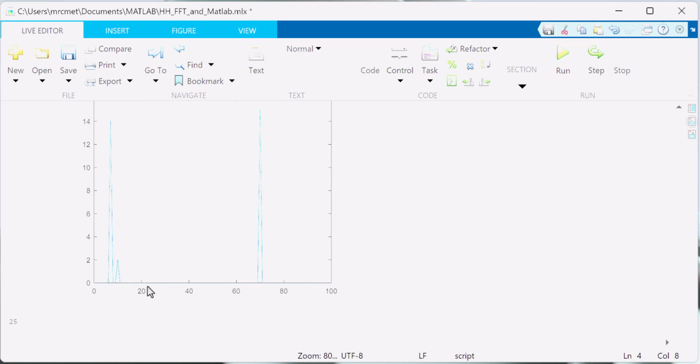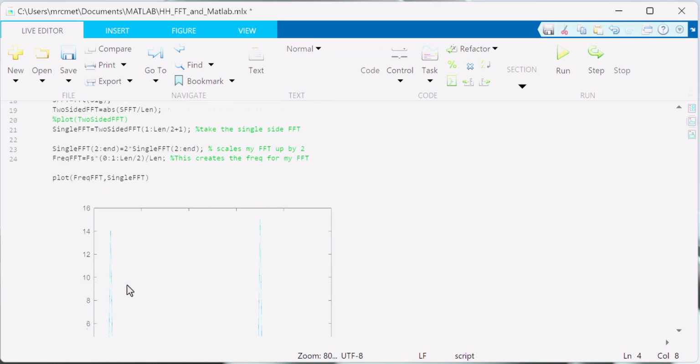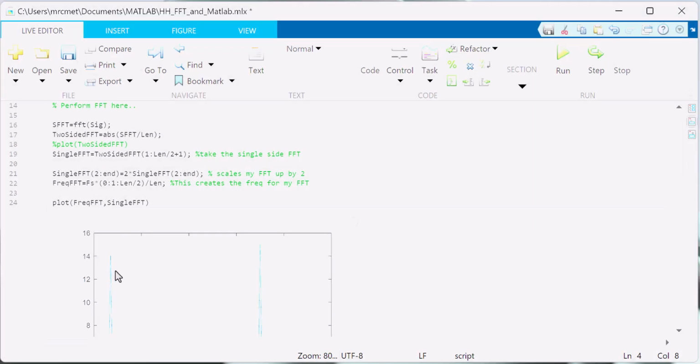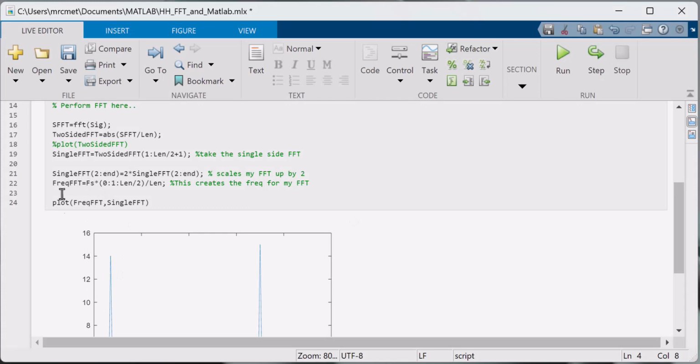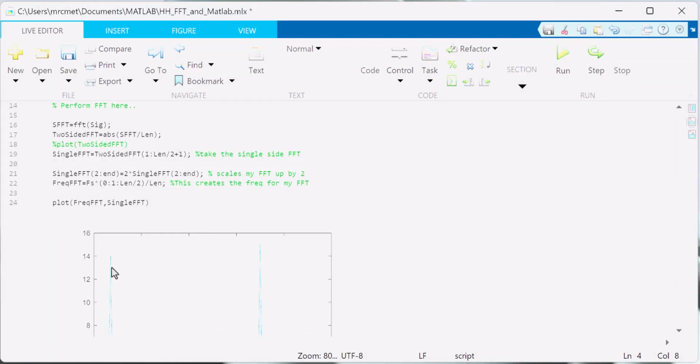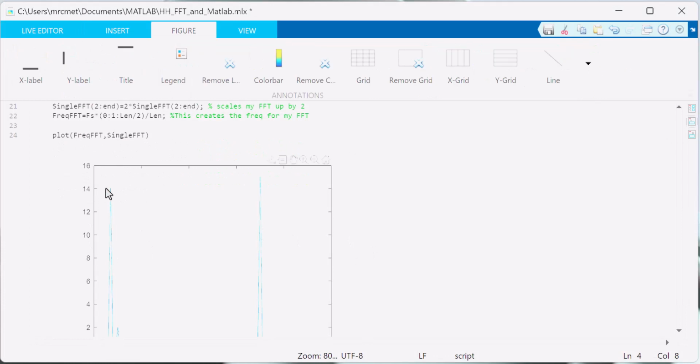I'm plotting this as a line, but if I were to zoom way in, this line is made up of data points occurring at 1 hertz steps. 200 divided by 200 is 1, so we get 1 hertz steps, and let's see what we get.